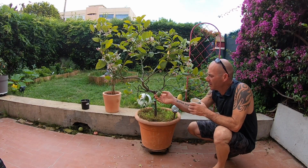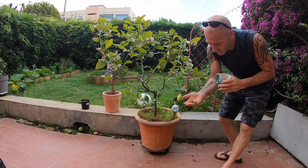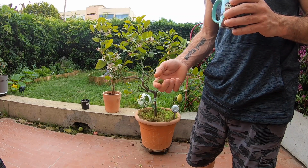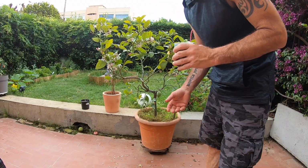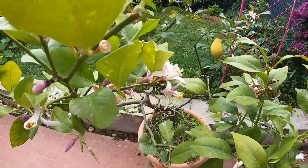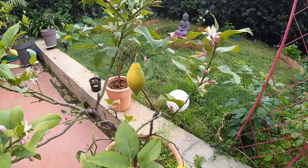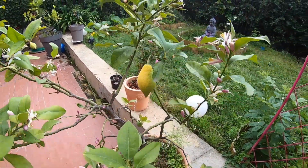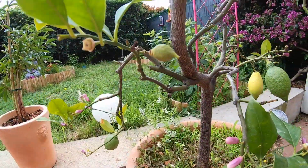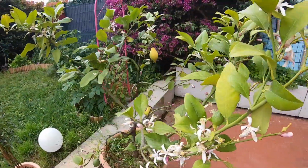This right here is our lime tree. As you can see, we have some limes here, some nice sized limes. Sometimes when the wind blows, they fall, and you have little limes like this. Can't eat these ones, but we put them back in the pot, and maybe they'll grow some more. Have a look at the flowers on them. These will all turn into limes as they grow. And you can see I have one lime there, another one there, that one's beginning, and there's a tiny one right there. You can see the bees pollinate the flowers. It's really good.